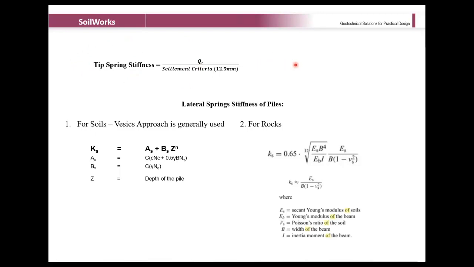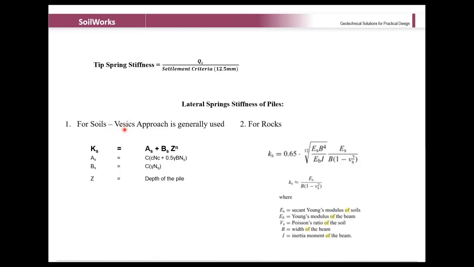So in most of the cases, pile load test is not available, so we use this particular formula. And let's say now we are going to determine the lateral springs. So we are done with the tip, like end bearing springs. So we are now into the lateral springs. In the lateral springs, there are many approaches, and the most familiar approach is the basics equation, and this basics equation has been widely used in most of the consultancies.